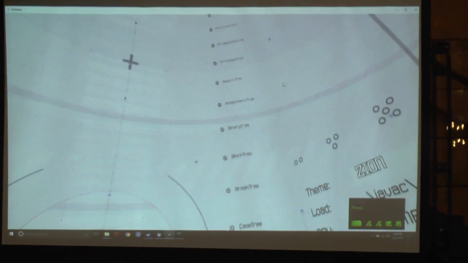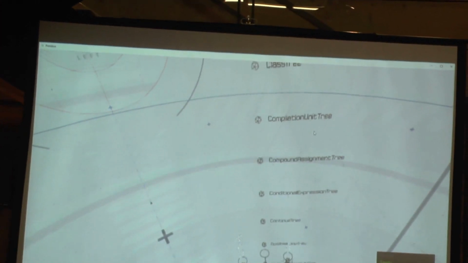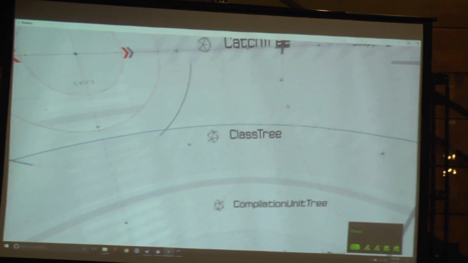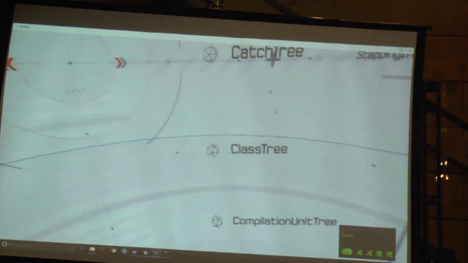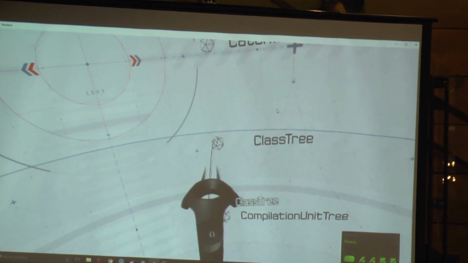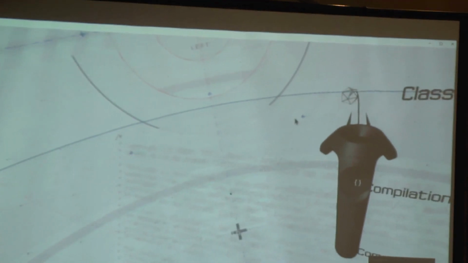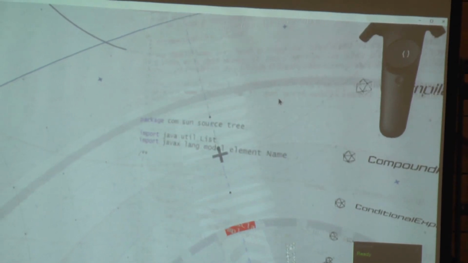So go ahead and take one or two steps forward. You can get closer to some of those labels. And again, I'm looking out for you, so don't worry, you're safe. We're looking at some classes inside of this directory. So you see in front of you have these objects, class tree, and as you've actually already figured out, you can open it up and look at the source code. So go ahead and scroll up and down on that touchpad that you just pushed down.